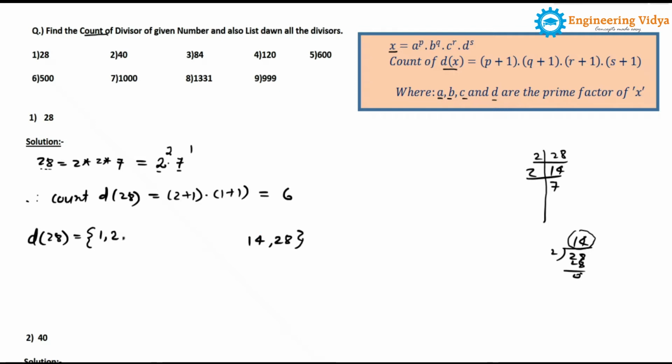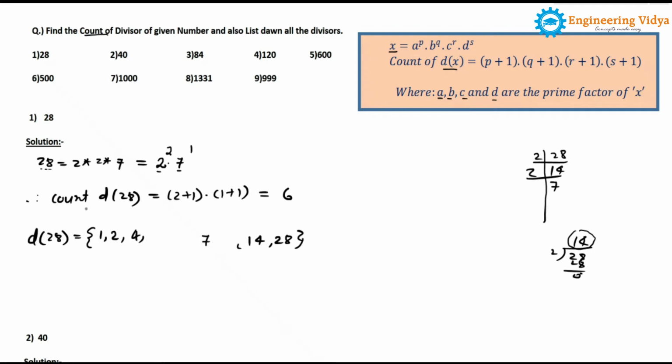This is one of the tricks, and with the help of that trick you can list down the divisors also, right? Now check whether 3 can divide 28 or not. 3 cannot divide 28, but 4 can divide 28, right? 4 7s are 28. If 4 can divide 28, it means that 7 also can divide 28. So 7 also can divide 28.